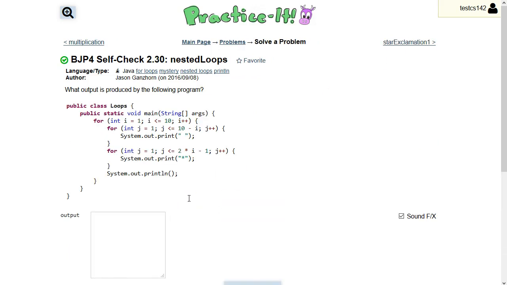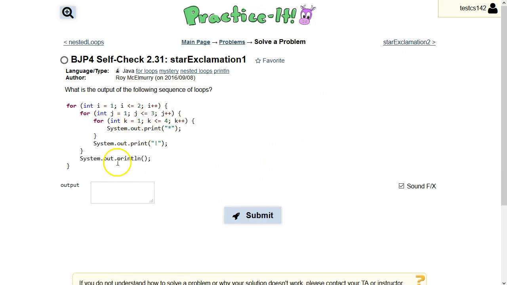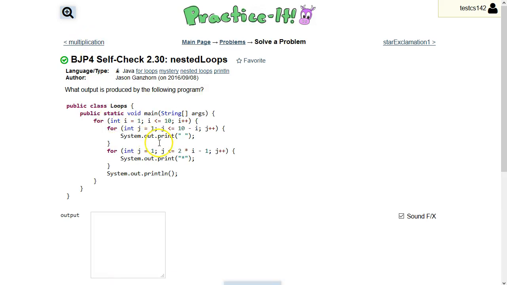Let's go up to 30. Okay, so you've got 3 nested loops here. Actually, 31 is the one that you guys are doing. You've got 3 nested loops here. I'm not going to show you how to do this one, but it's somewhat similar to this one back here. We've got actually 2 nested loops here. So what I see here is I've got from 1 to 10, and it's ending in a println. So I know that I've got 10 lines that it is printing out. And then I've got this loop here separate from this loop. Yours, there's actually a nesting.